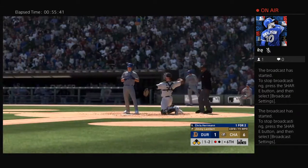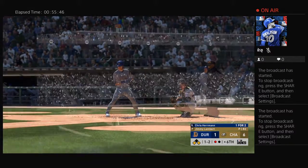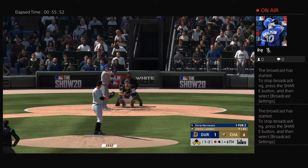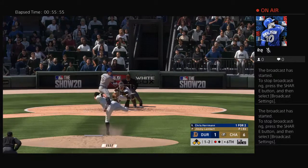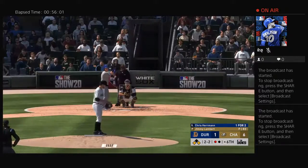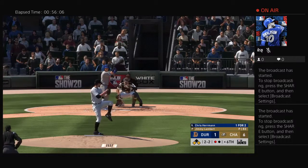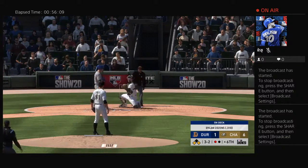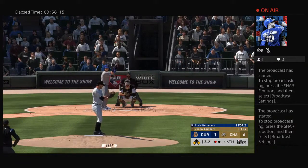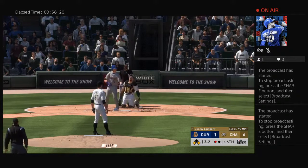In for strike 2. That's how you open up the outside part of the plate. Pound 2 balls in and then get right back outside. Nice pitch. The 1-2. Nope, that's inside. Not where he wanted that fastball to be, and it's 3-2 now. Looked like he tried to elevate a fastball on that 2-2 pitch there, but kind of overdid it. With a pitch that high, it's pretty easy to lay off if you're the hitter.